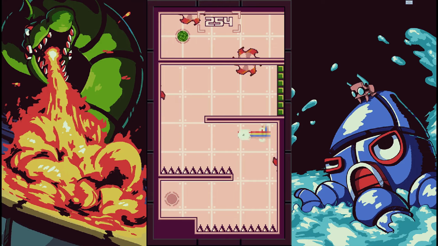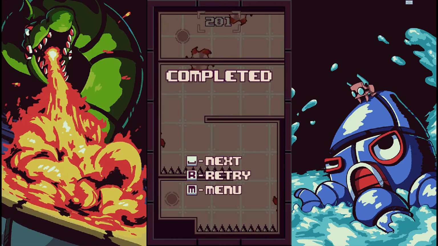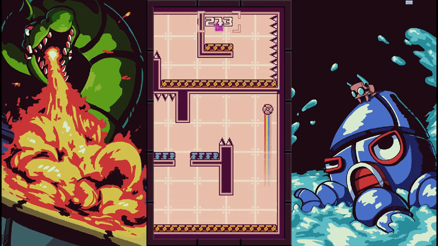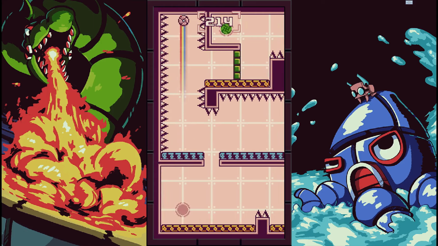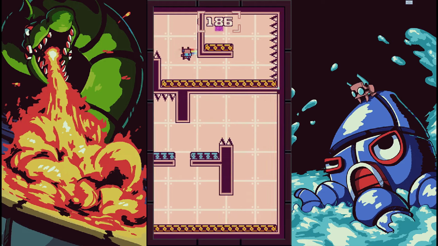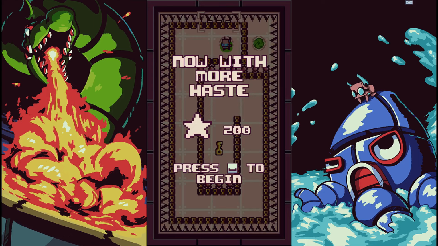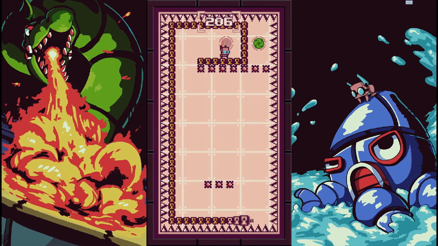Okay, I see a saw blade there. Gotta be careful. Oh, that was easy. Assembly line. Ooh. Purple. I got a purple. Now with more haste. Oh, I see. It's going to unlock all the locks. That's pretty important. Okay, so first things first, I need to get that key and then immediately get back to the green. Hurry up.